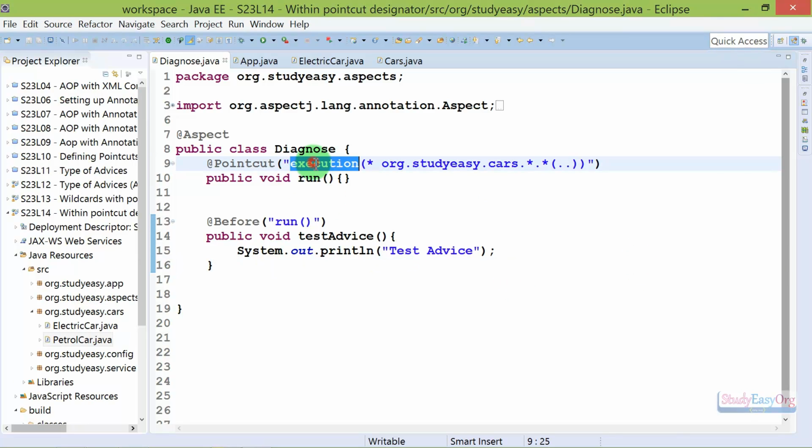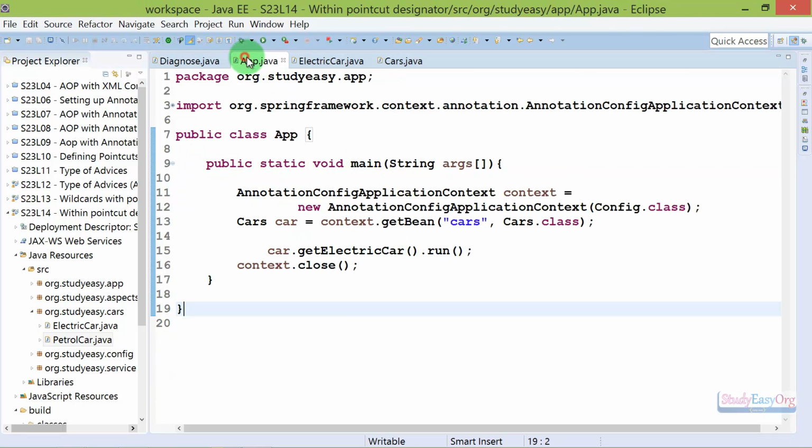Alright, so let us get rid of this execution and we will make use of within in here. So this is cool. If we navigate to app.java, we are executing a run method which is in our electric car class.